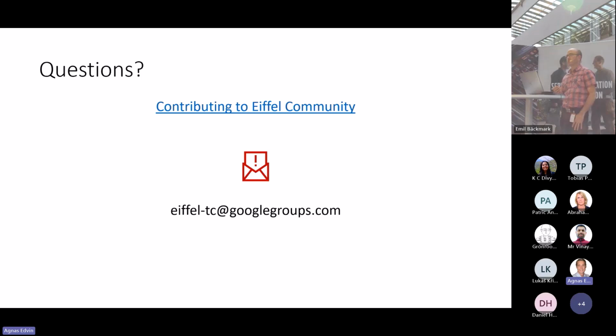HackMD might not be a very well known or big thing either, but it's a very well working documentation tool where you can share and have multi-edit modes so people can edit at the same time. It also has a built-in push function towards GitHub, so you can easily push when you're done with documentation. So it's a very simple documentation framework based on Markdown. But I think Slack has worked well.